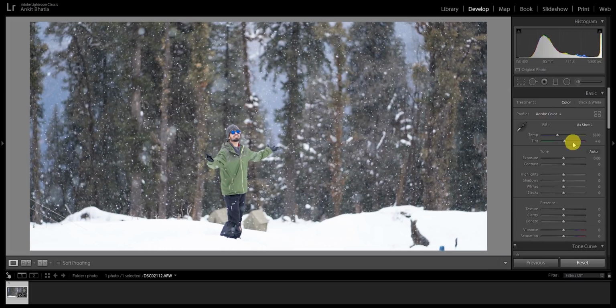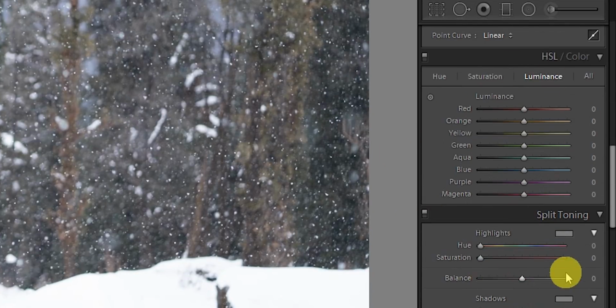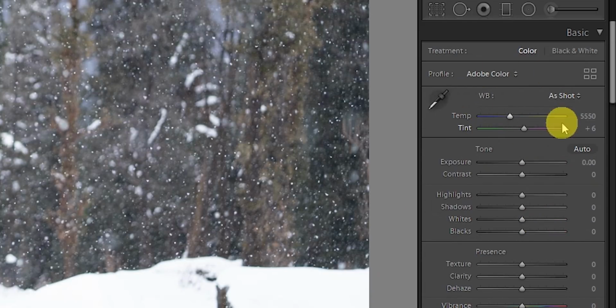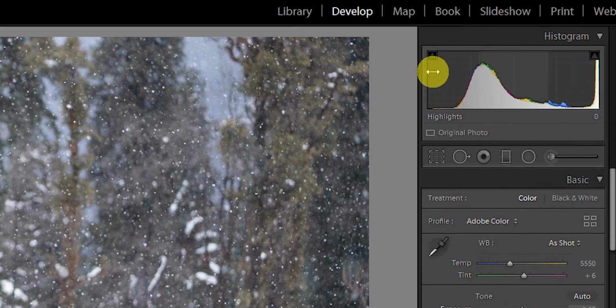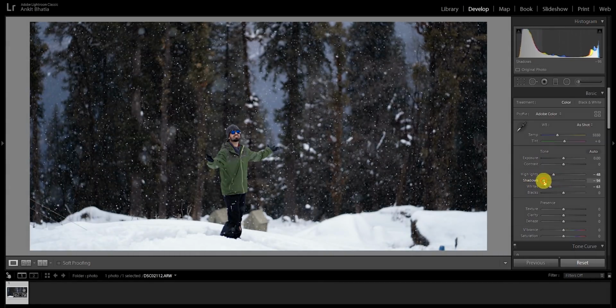The first thing that I do is to edit this basic correction and then play with the color and then split toning and then come to S-curve and then finally to white balance. Now look at this histogram. This will help you out a lot. So as you can see that highlights is very blown out, the white area. So just decrease the whites a bit, decrease a little bit of highlights, and the shadows is missing, right? So just decrease the shadows.